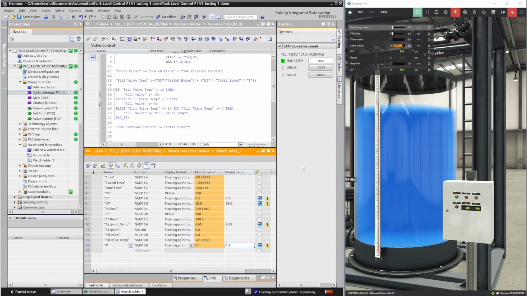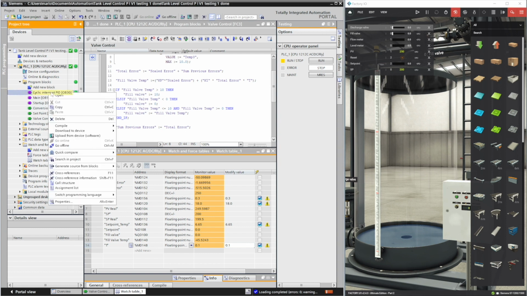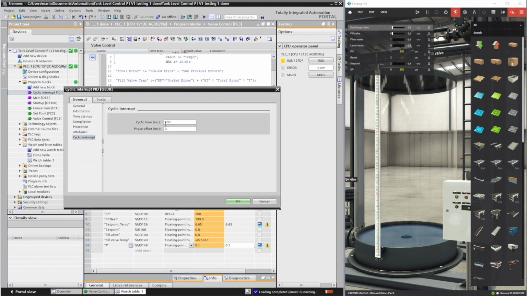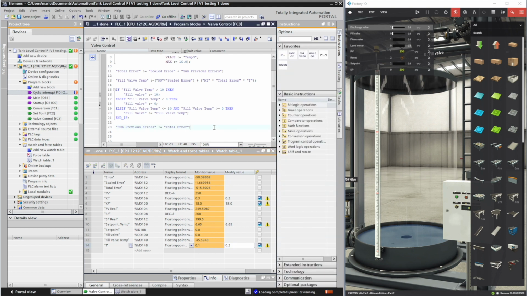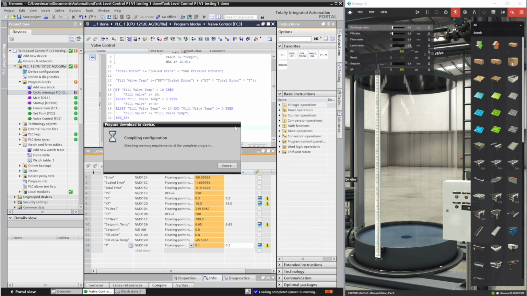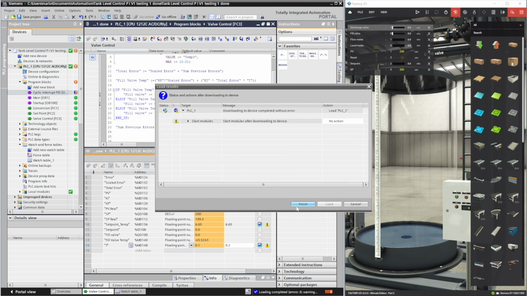Right, let's stop the PLC and Factory I/O. And let's change the time constant T for the interrupt to 0.2. To do that, let's open the properties of the cyclic interrupt and change it to 200 milliseconds and select OK. Then change the value for T in the watch table to 0.2 because the watch table is in seconds. Now we need to download the program to the PLC to overwrite the current cyclic interrupt.